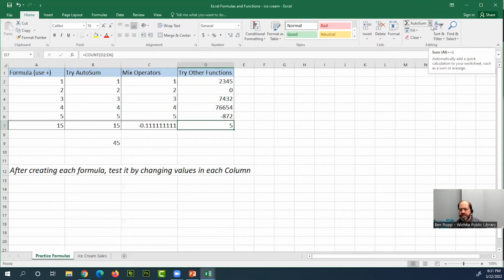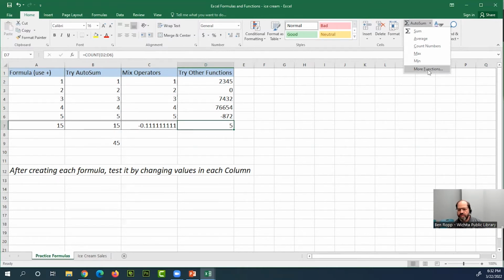And lastly, we're going to do this again in the next spreadsheet in this workbook. There's a couple more, max and min, which, as you may guess, just return the maximum number, or the highest number in the range, and minimum returns the lowest number in that range.